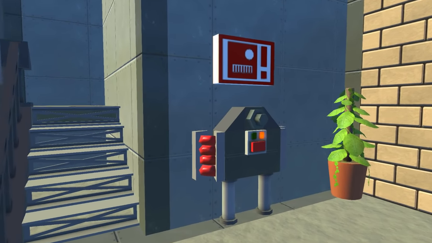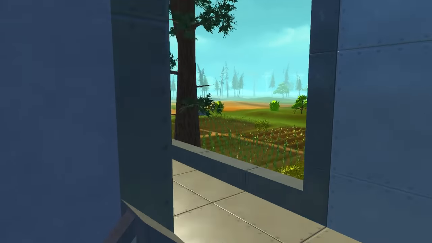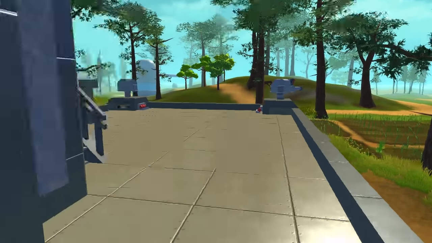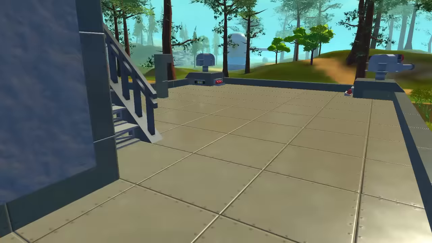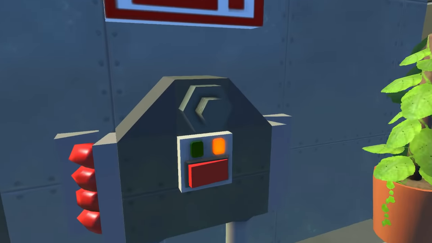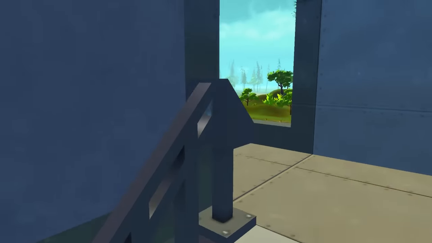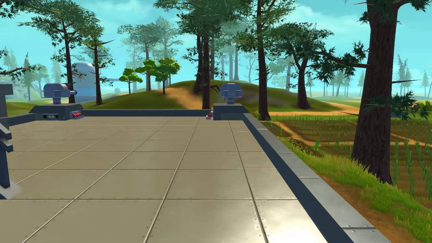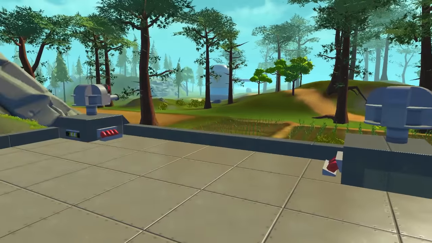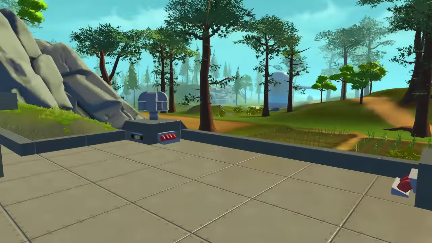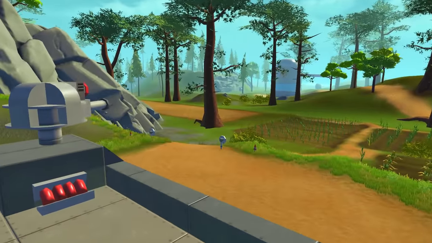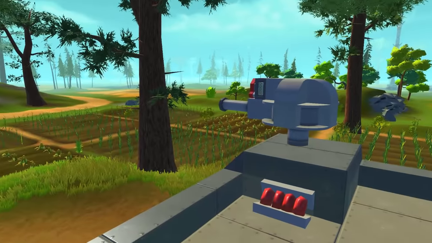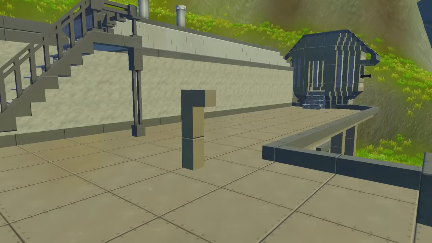Okay, and if we look outside at the third level, I guess this is the third level, we'll have these two turrets here. Now, this switch in here, right here, actually turns them on. Now, they're kind of finicky as well. They'll sometimes spaz out and decide which way they want to turn, but they kind of just watch the area, make sure there's nothing around. Too bad they don't actually shoot anything though.